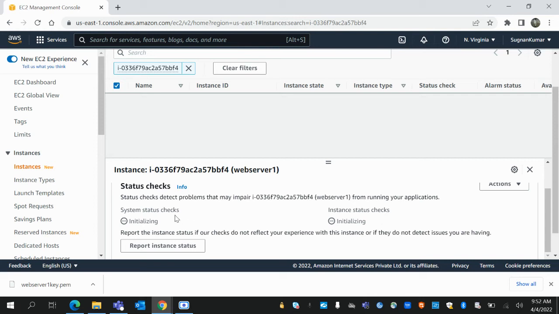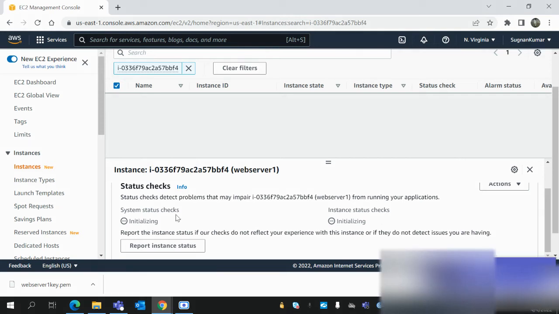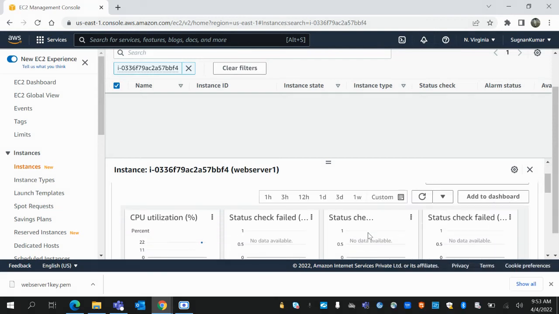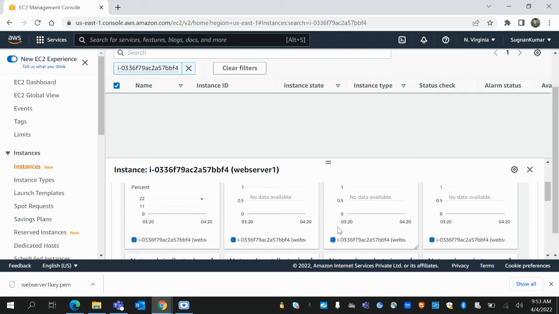Status checks: it has 2 checks to be passed, the system status check and the instance status check. Both are initializing now. Monitoring has different metrics: CPU utilization, disk utilization, network in, network out.